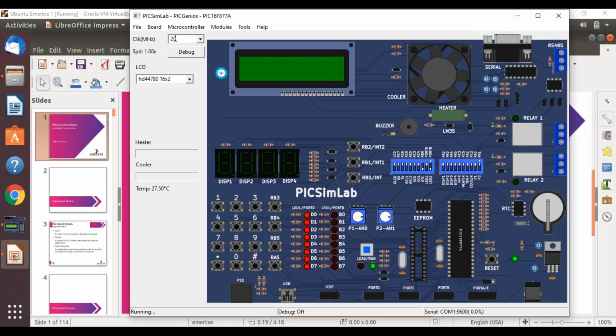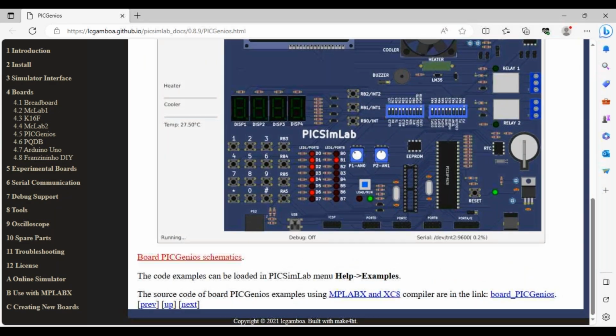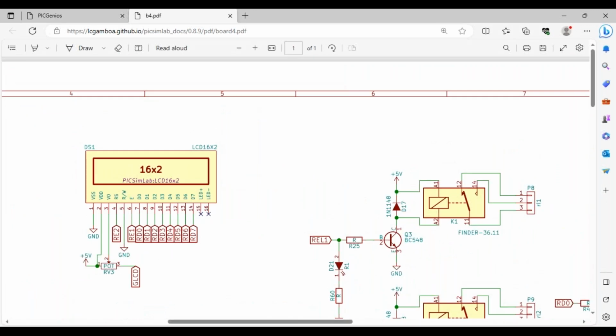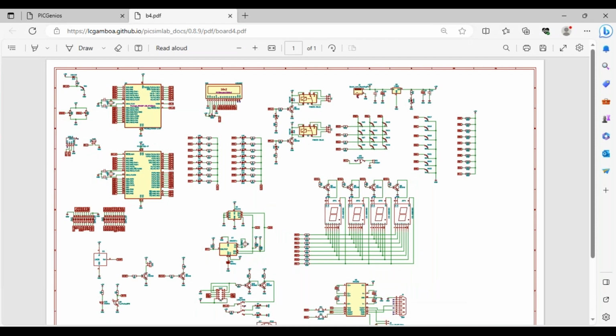After selecting the microcontroller and the clock frequency of 20 megahertz, I'm going to click on Help and then On Board. I have to go with the schematic of this particular board. So let me load the schematic. Here I can find the schematic. Let me first search for the switches. Where are these six switches available? I don't think it is actually available here.